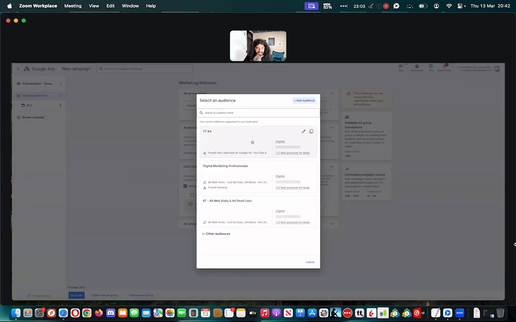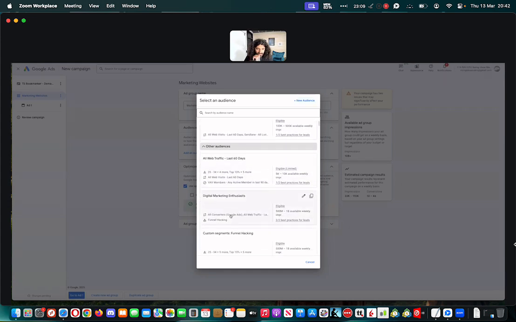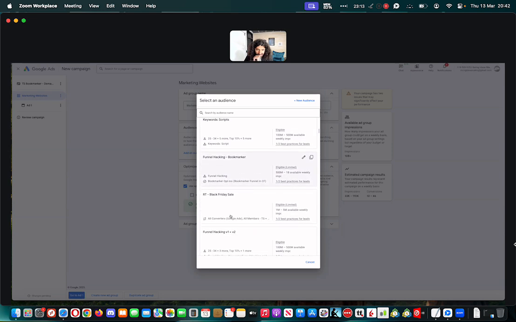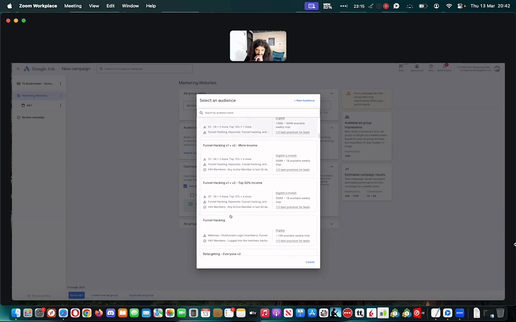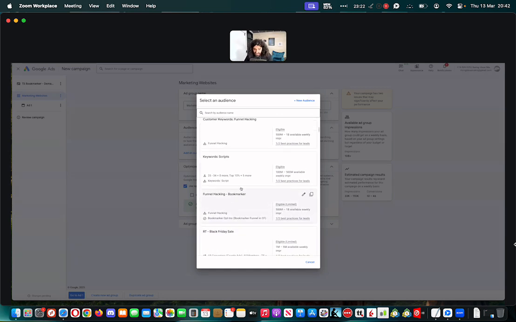And we're going to add an audience. You can see all these ones we've built out, like funnel hacking and all that kind of stuff. These are funnel hacking for the bookmarker. This is going to be targeting ClickFunnels and stuff like that.